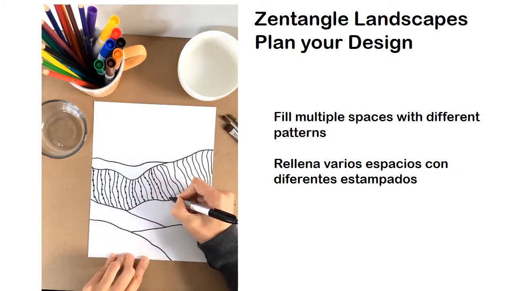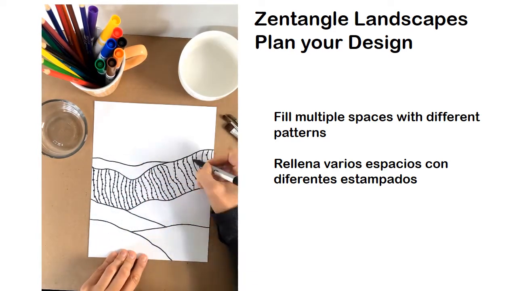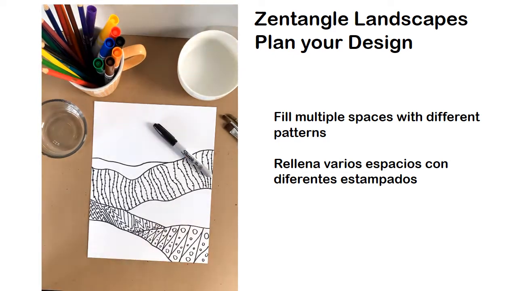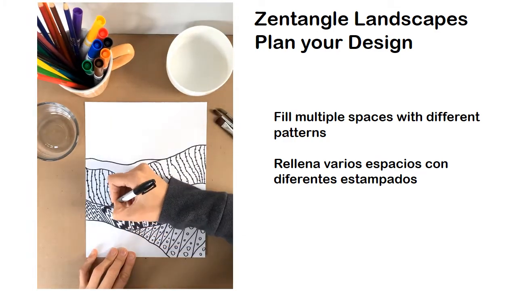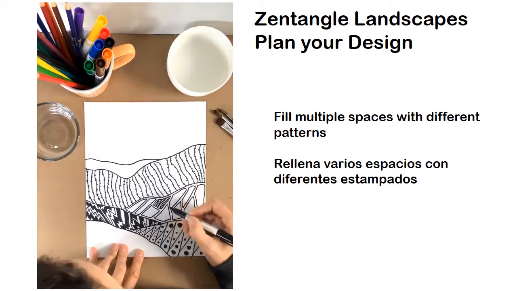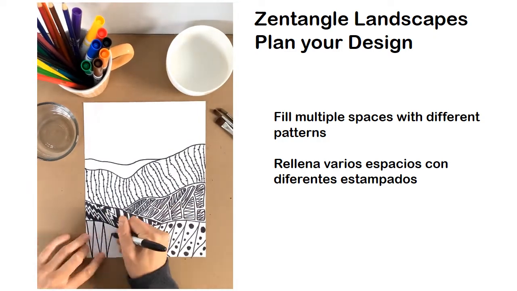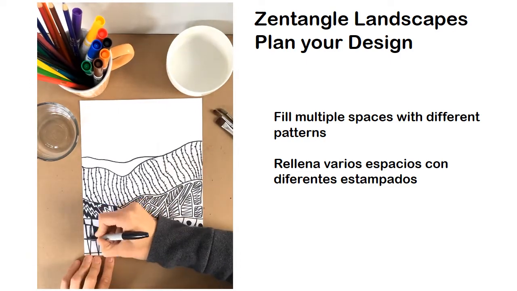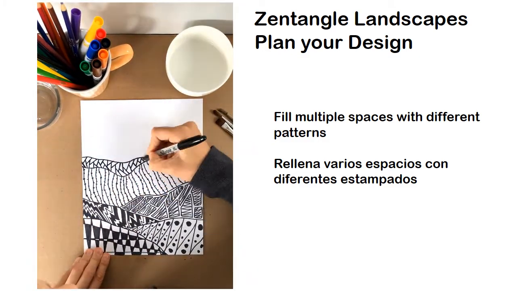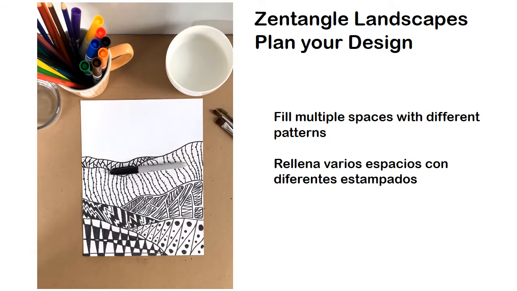Here you can see me drawing super duper fast. You can fill your spaces with all different kinds of patterns — I was looking at some references on the computer for ideas, but you can also look around your house. I'm sure there are different kinds of patterns in nature and other things you can look at. I filled all the spaces and decided it needed way more black on this page, so I added more black spaces and filled the large spaces with different kinds of designs. You want to be varying your designs in terms of size and spacing. If you want to use color, go for it — that's not my style, but I'll show you something with color on the next slide.